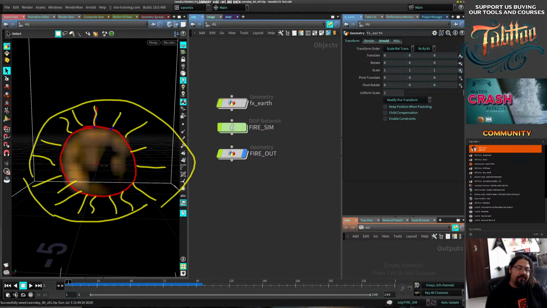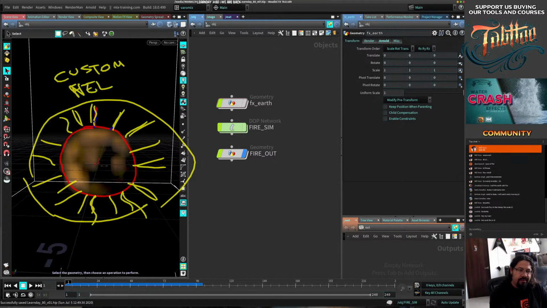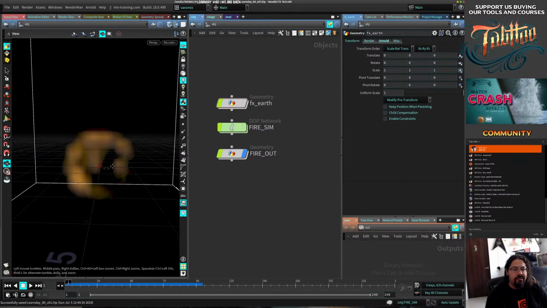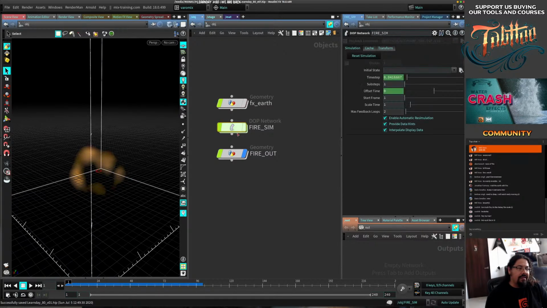So yeah, we want the fire going in all directions from Earth, and make it smaller. Again, we're gonna have to create a custom velocity for the fire. Should be fun, right? So let's just delete my drawings and start with that.